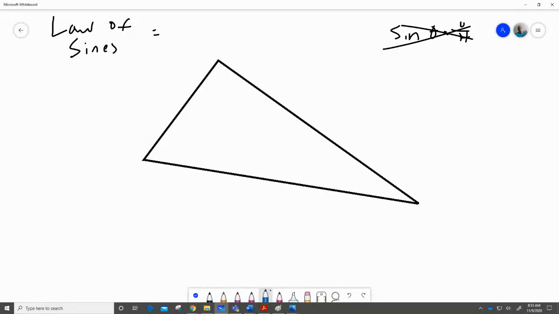I kind of want to explain it using what we used in the last video with our height. Let's say we have a height in that triangle right there, and again, I'm going to call it O because when we divided it into our two right triangles, this was the opposite leg. Now, this applies when we have two sides and the two opposite angles from those sides.